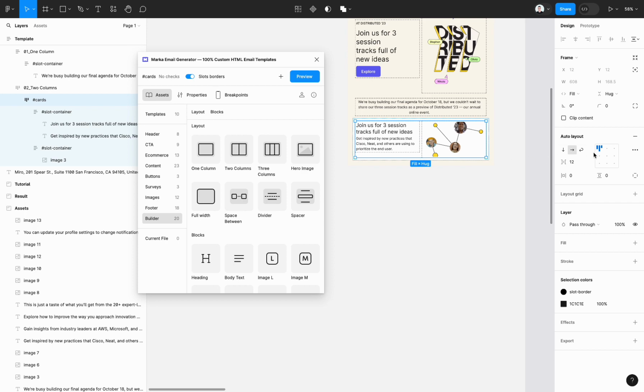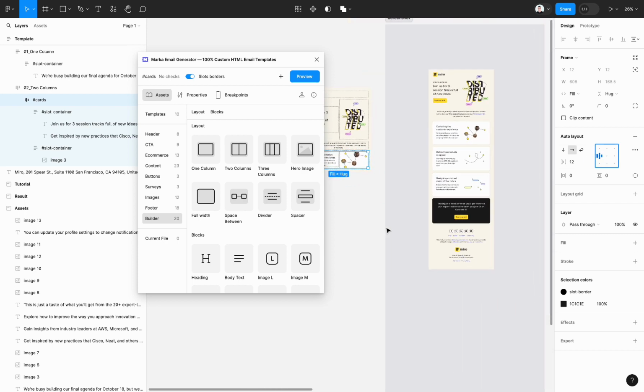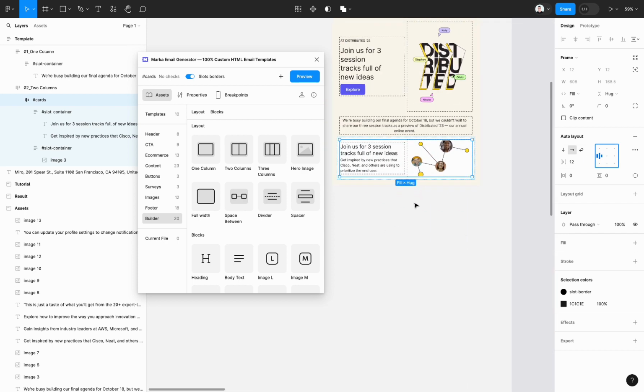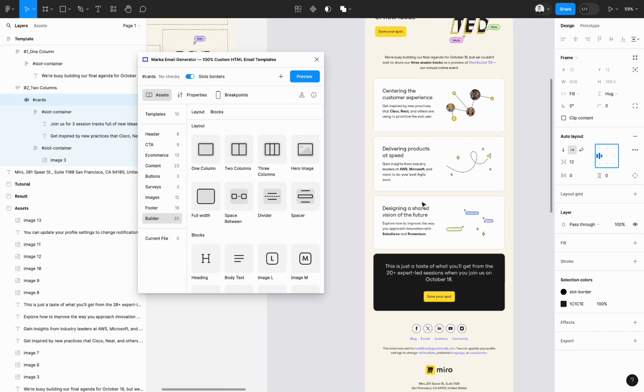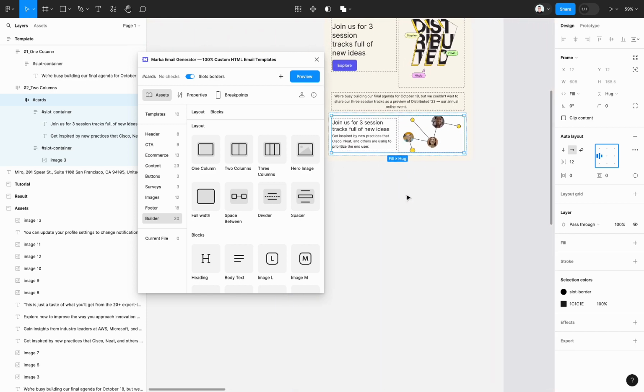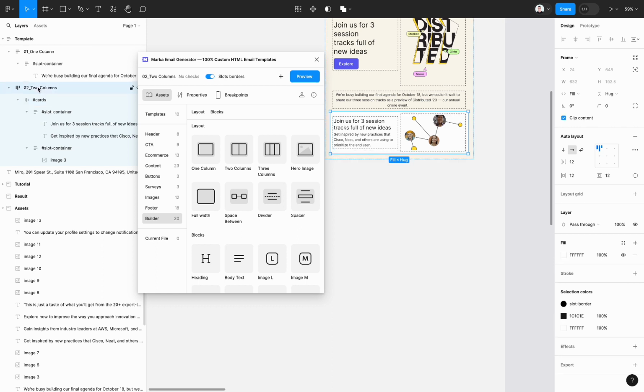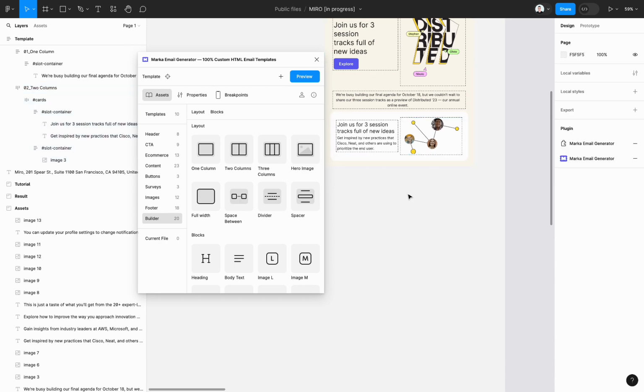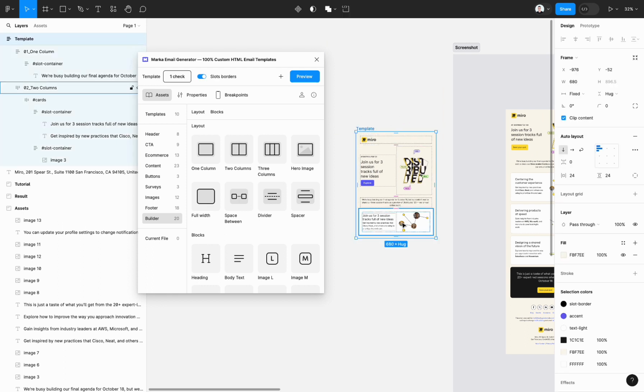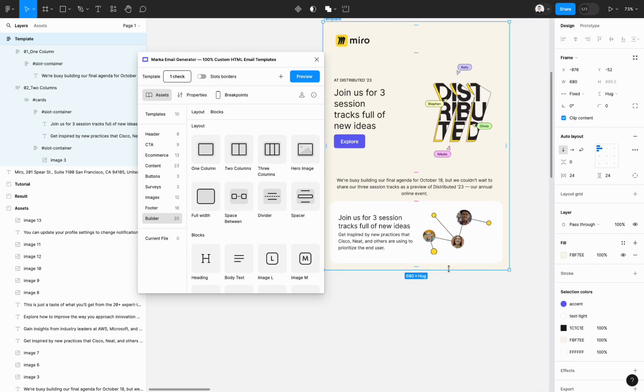And let's update it horizontally. And update padding for this frame. To do so, select a block, 2 containers, and set border radius and horizontal and vertical spacing. If you select the template, on the top you can see the switch called slot borders. With this option, you can turn the borders off or on.